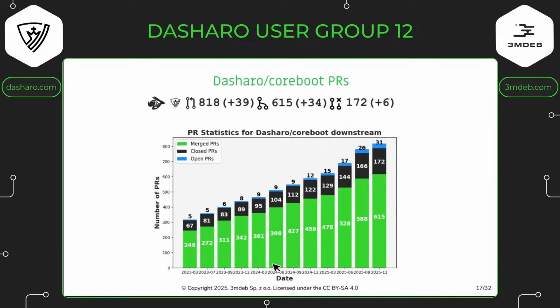Regarding coreboot PRs, also nothing special, I would say. A little bit better than the previous quarter, but on average quite low. But that's steady development. We grew the backlog of open PRs by 5. So essentially our backlog keeps growing, as you can see, forever. But yeah, if you want to help in review, please join. There is a bug bounty program. We would be glad to have someone helping in reviewing the code. At some point, this code will land in upstream coreboot, but first we have to do the downstream work. Yeah, I guess that's it.